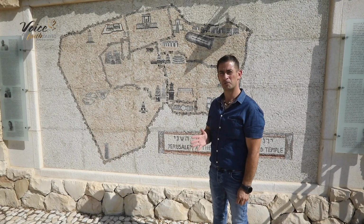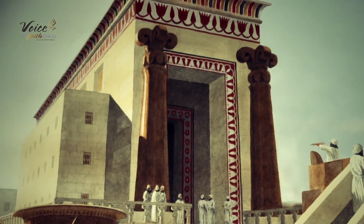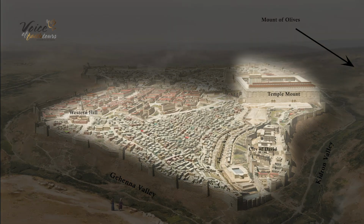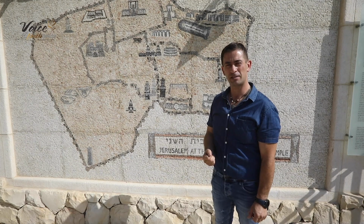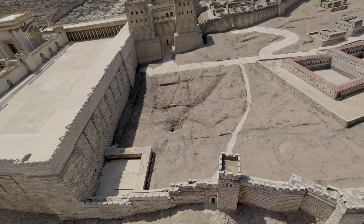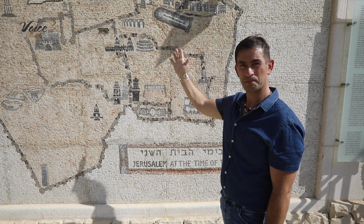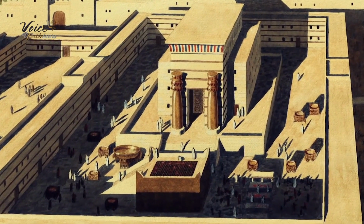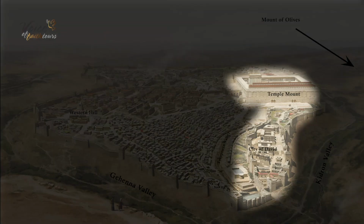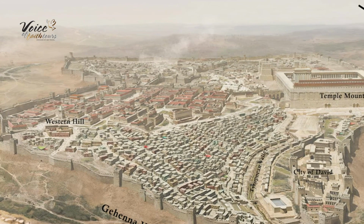King Solomon built the first temple in Jerusalem. Later, King Hezekiah expanded the city towards the west, and that city was destroyed by the Babylonians in 586 BC by Nebuchadnezzar. After the destruction by the Babylonians, came Ezra and Nehemiah. Ezra came and built the temple, and Nehemiah continued and reconstructed the city of David, and more expansion of the city to the west took place.